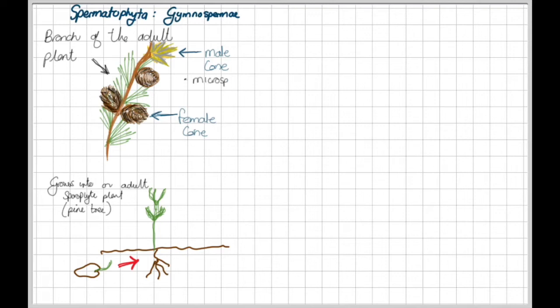We refer to the male cone as the microspore, which forms the pollen, and to form the pollen, these microspores first need to undergo a process of meiosis. And within the female structure, we've got the megaspore, and they form the ova also through the process of meiosis. And the process of meiosis should not be foreign to us, so we should know more or less what that means. It means that we are forming the male and the female gametes for reproduction to take place.